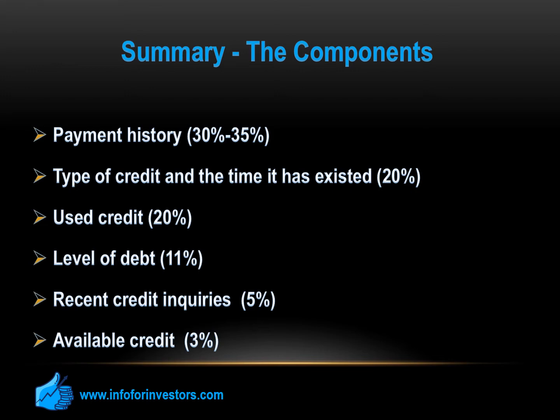Second expected change is the number of credit cards. The new system will penalize people who have lots of credit cards and new debt. It impacts only active accounts. Previously, the scoring model encouraged people to keep their accounts active. The new changes will require borrowers to close the accounts that are not active.